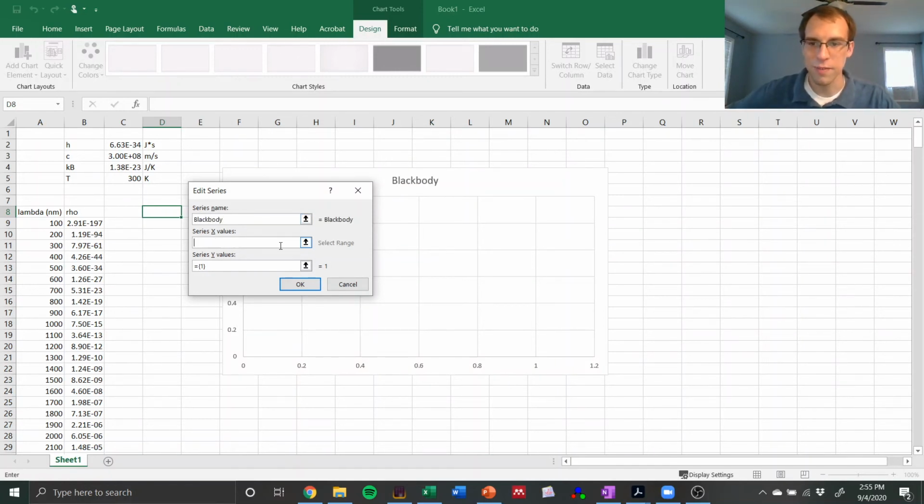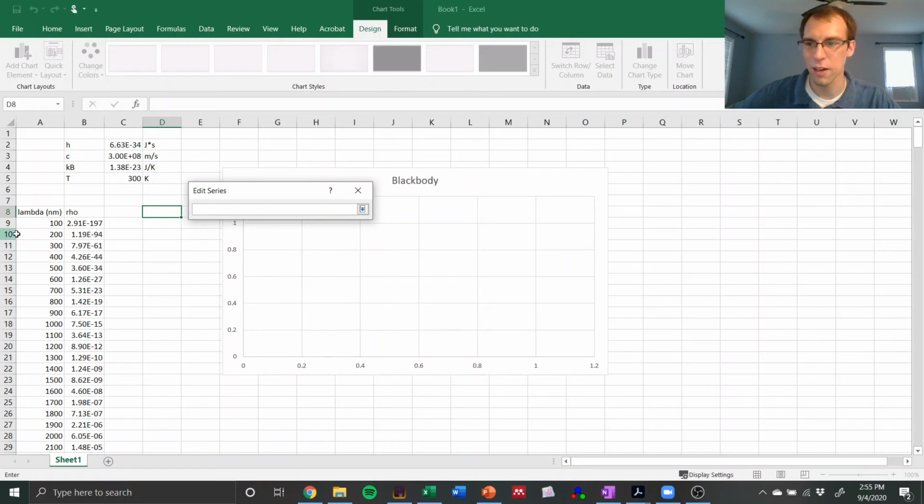And then we want the X values. We can type this in as an Excel formula, but what's easier is to click this button here and then select. And this is one of the handiest keyboard shortcuts in Excel. Every time I tell students about this, they are very excited about it. If you want to select more than one cell at a time, you can hit Shift and use your arrow keys to go up and down, and that'll select multiple cells.